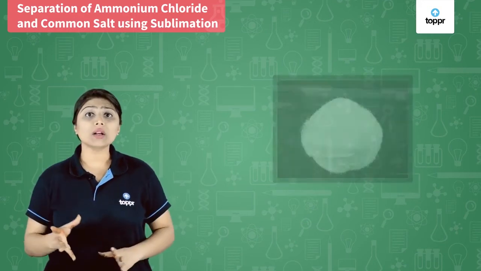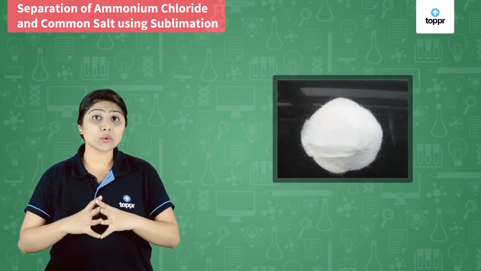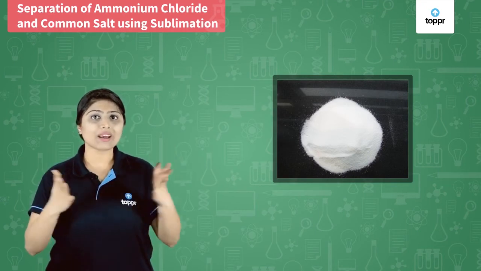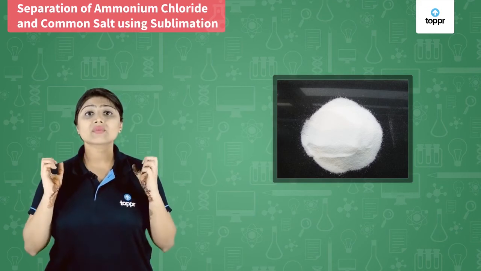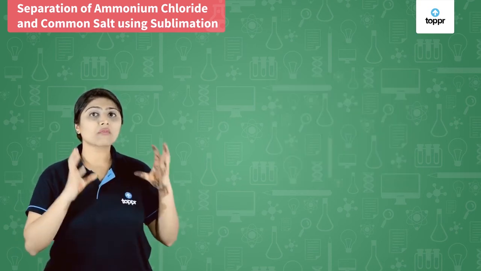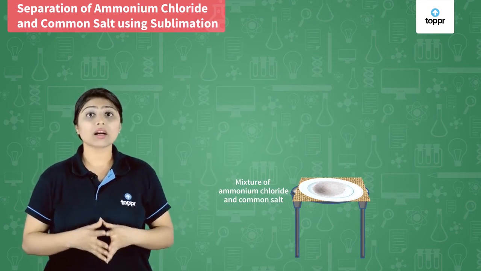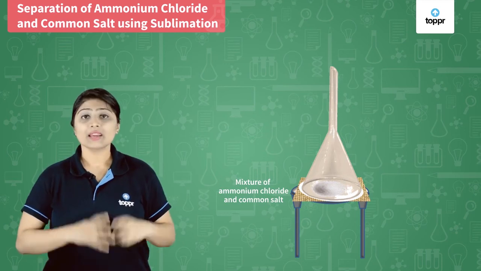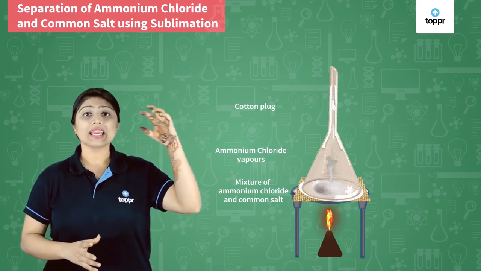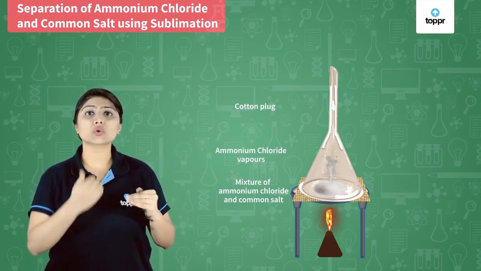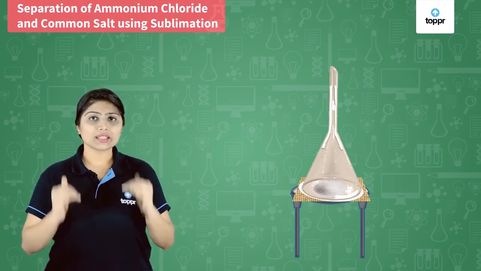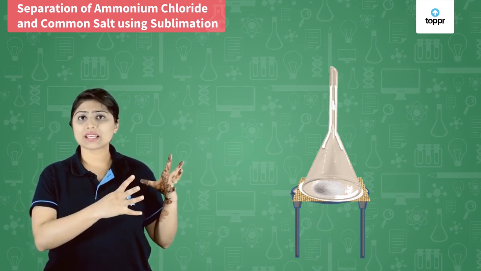Now if we have a mixture of salt and ammonium chloride — ammonium chloride is a sublimable substance, so if we heat it, it will go to the gaseous state and separate out from the salt. By hand picking it is very difficult to separate ammonium chloride from common salt because they look very much alike. So we take the mixture in a china dish and put a funnel inverted on this mixture. When we heat the mixture, ammonium chloride starts sublimating, forming vapors that rise to the top. It comes in contact with the cold surface of the funnel, cools down, and becomes ammonium chloride solid again, depositing on the funnel. This is how we can separate any sublimable substance from other impurities.